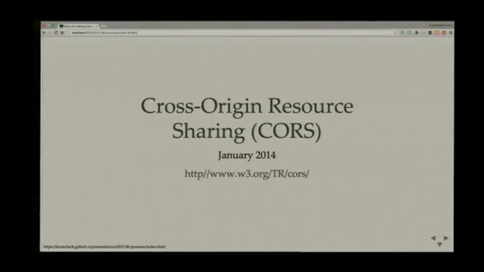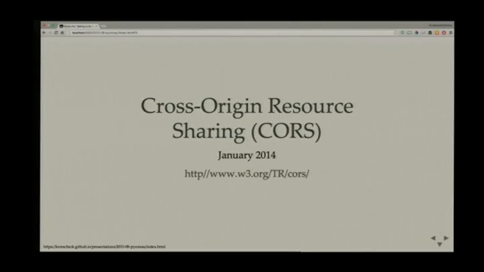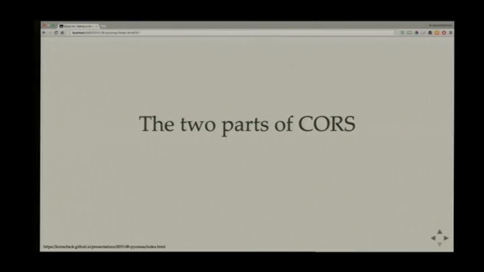So now in 2014, this was approved. It's been implemented for a few years before that in various different browsers. This thing called cross-origin resource sharing came along, where they finally decided, yeah, we're going to fix this, and we're going to fix all these legacy concerns. And the protocol basically has two parts in it. It's an HTTP protocol, so it works entirely with HTTP headers. And the first thing that happens is you have this pre-flight check.